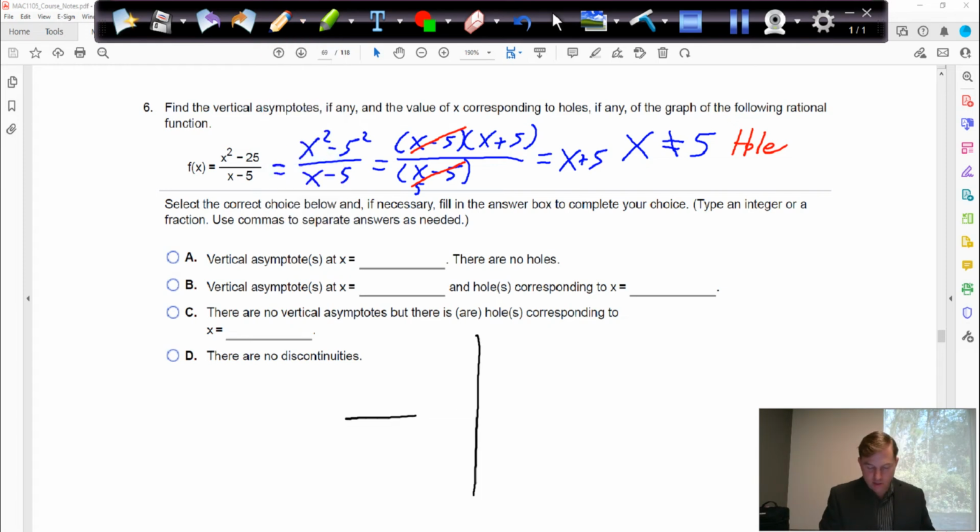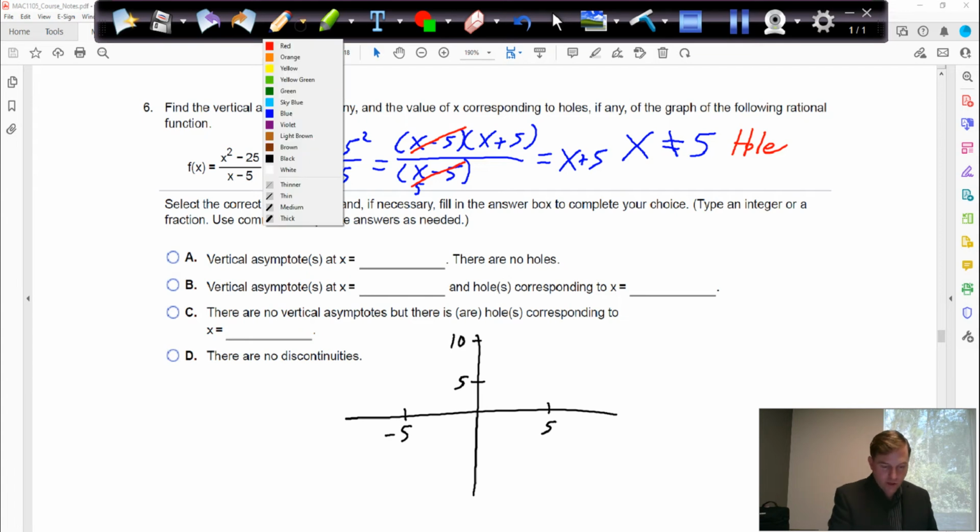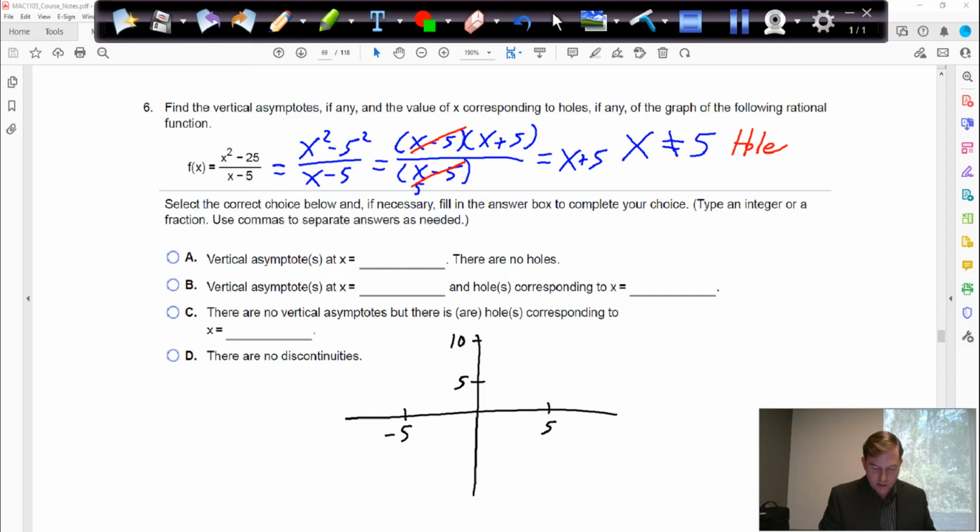Now let's think about what that function is. x plus 5 is a straight line. At minus 5, it's 0. When x is 0, it touches positive 5. And when x is 5, it goes up to 10. So we can put in these dots here. When x is minus 5, this becomes 0. When x is 0, it is equal to 5. And when x is 5, the function would have been 10, because 5 plus 5 is 10.